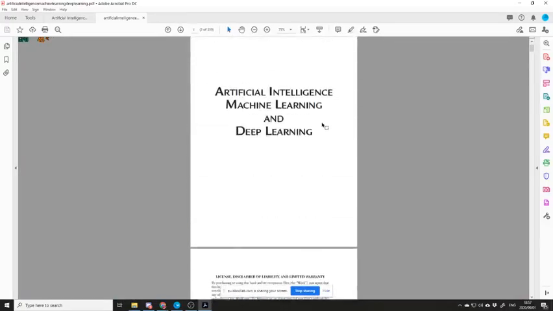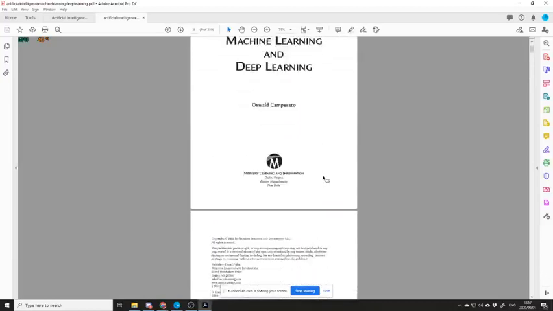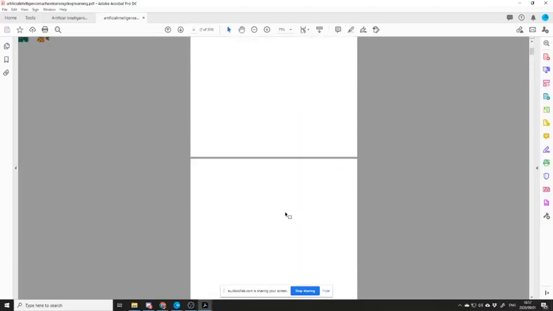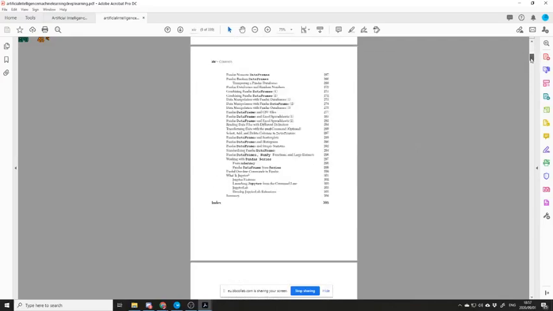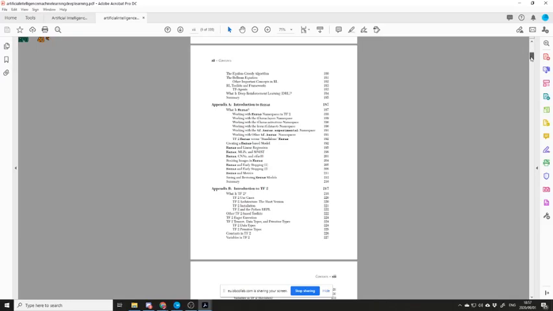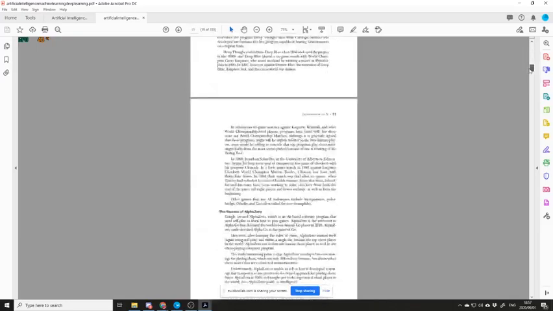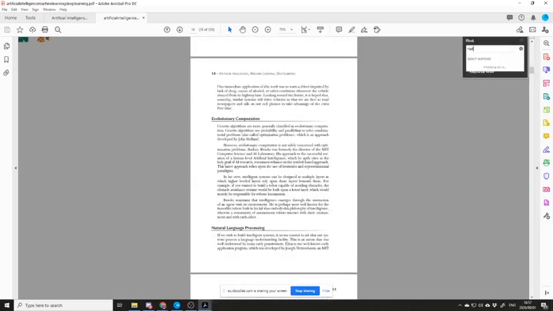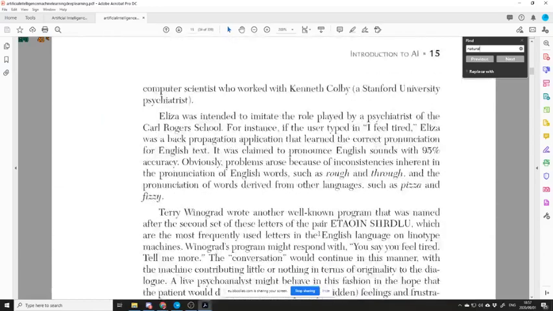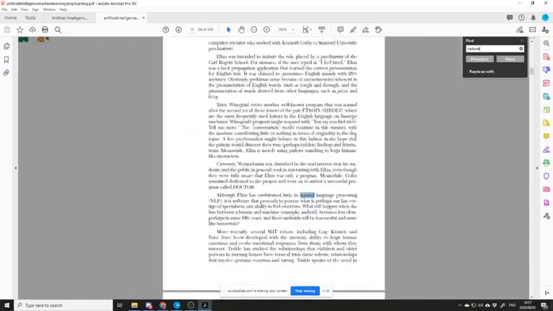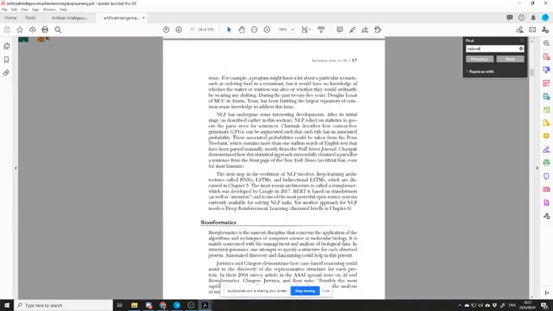Let me just see. That's the one. Chapter 14. Zoom in a bit. So it has an algorithm here. I just want to find the algorithm quickly.